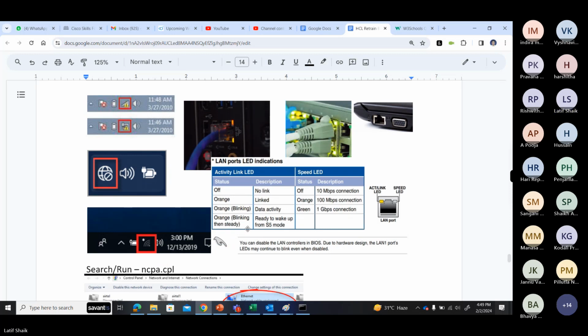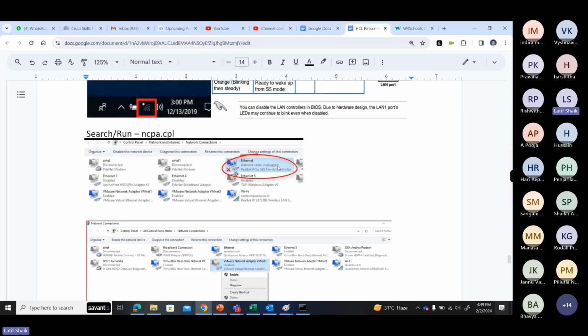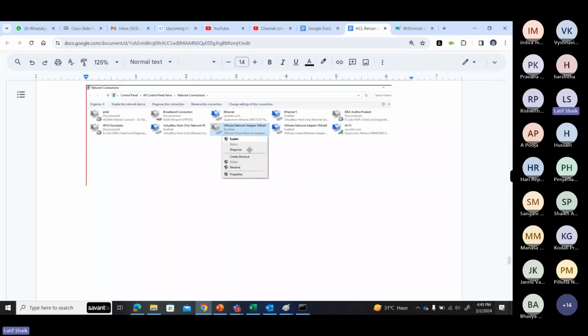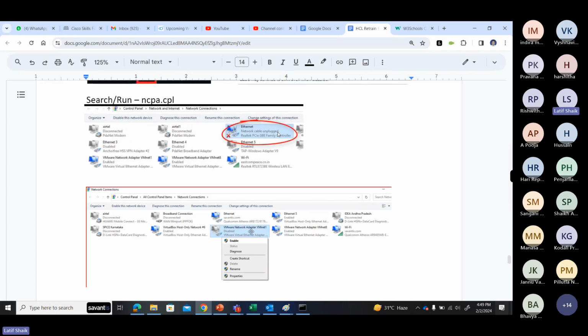So this is no connection error, no internet connection, no Wi-Fi connection. See, the LED blink status also indicates whether you are connected or not. Also, if you go to the control panel, this cross mark indicates you are disconnected, so there is a cable problem. Sometimes the adapter is disabled and you are unable to communicate.